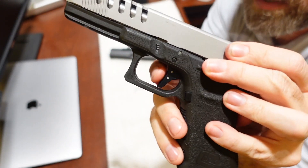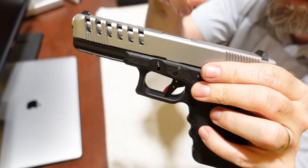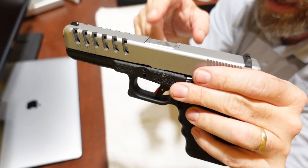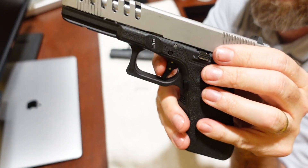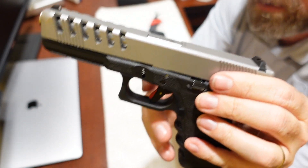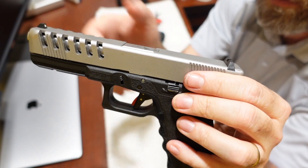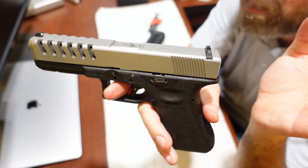The Timney has a small spring that has to be installed underneath the locking block — it's a little tough to get in there, but that spring is what resets the trigger. Some people were claiming that it would occasionally get stuck. Mine's never stuck, but I polished everything before I put it in, so everything was really nice and smooth, and I greased it where it needs to be greased.